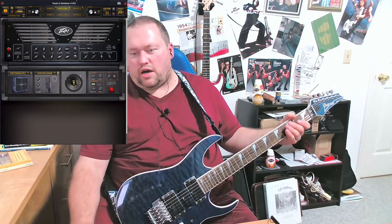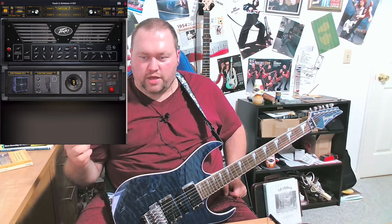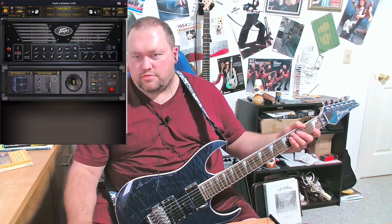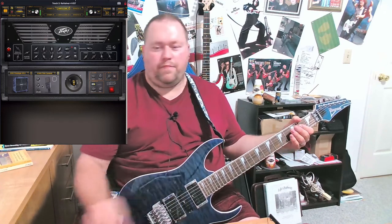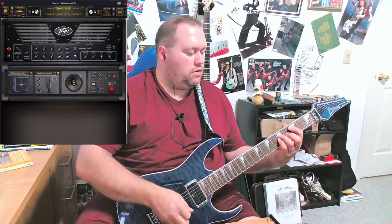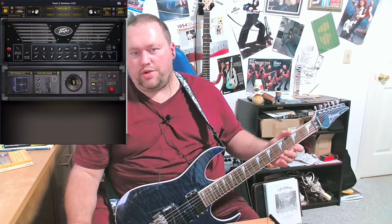Now, I noticed that off axis here allows us to make the microphone and the sound of the cabinet sound a little bit less woofy, a little bit less bassy, and it kind of adds a little bit of treble to it. So even if I didn't touch that presence knob up here, which I think it was back here earlier, even if I didn't touch that, listen to the difference when I put it on off axis here. Okay, so there's a lot going on there, a lot of different things happening.